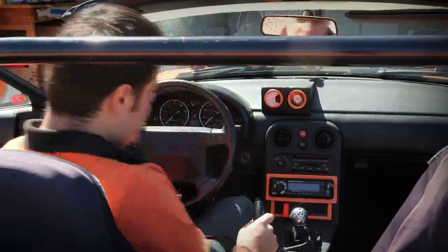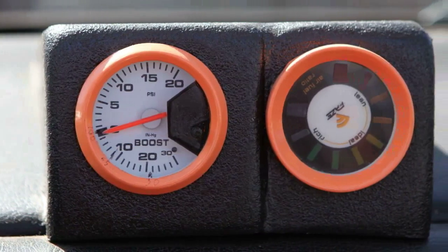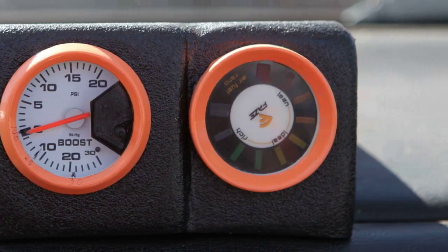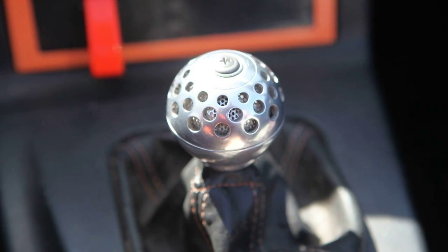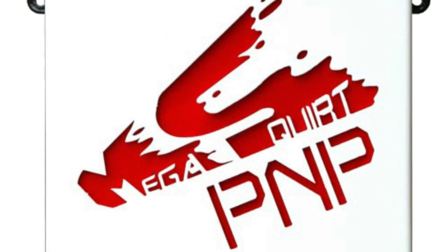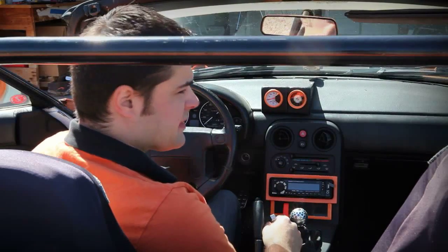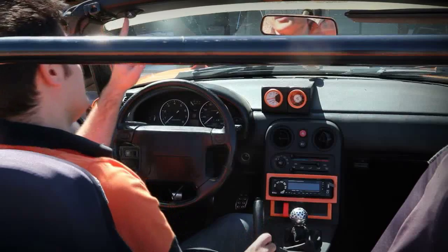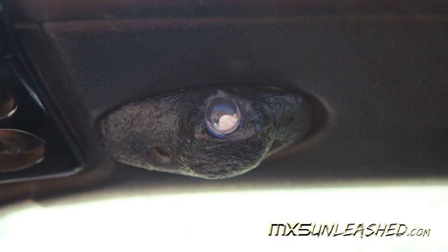Okay, on the inside we have 2 gauges added, one of them is a vacuum boost gauge and the other one is a fuel air mixture gauge. Also the shifter's been shortened about 1/2 inch for quicker throws, and we have a USB plug-in for MegaSquirt plug and play, which is a great computer if you want to edit your own maps and so on. Also over here I added a shift light, which lights up around 7,000 RPMs, and it's so bright that you either shift or go blind.